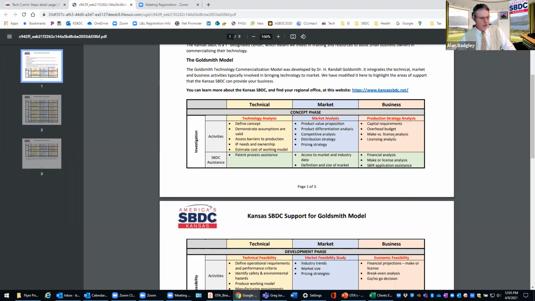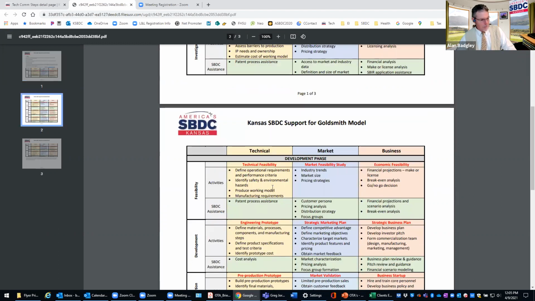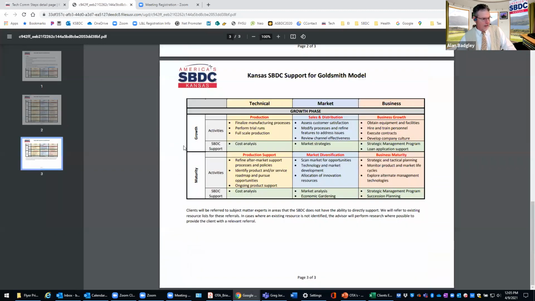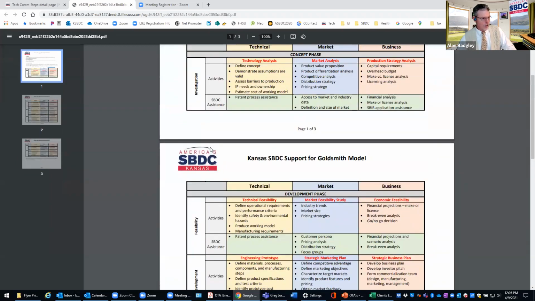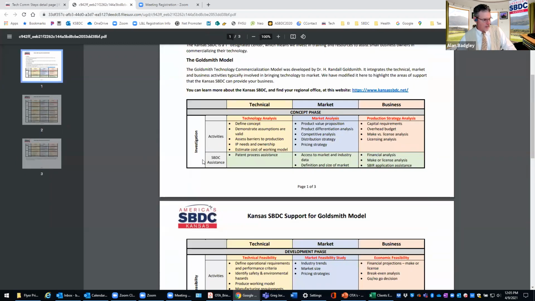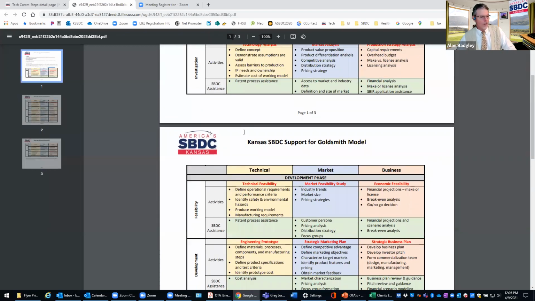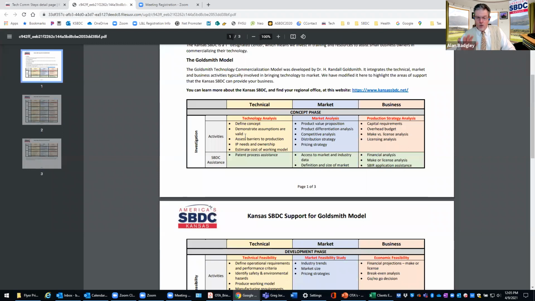The idea is you, the innovator, and the business advisor working with the innovator, you should always be able to know where you're at under the investigation phase of looking at your business, the feasibility phase, the development phase, or the introduction phase, and then on as the growth and maturity. So for most of you, you're someplace between investigation and probably development. What we want you to know is part of what you need to do in order to answer the questions.